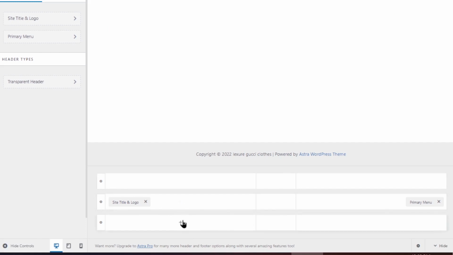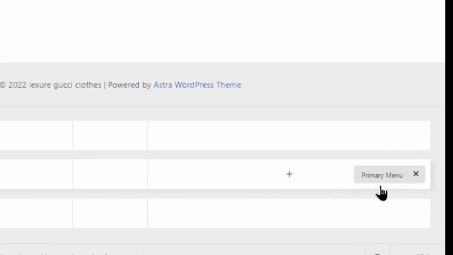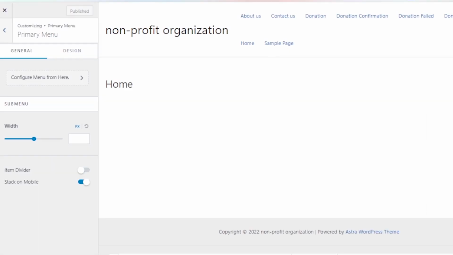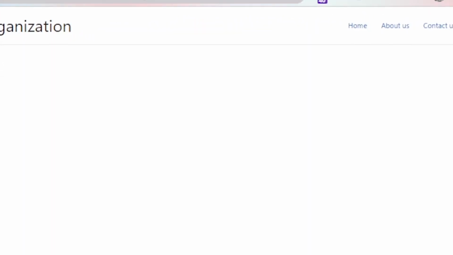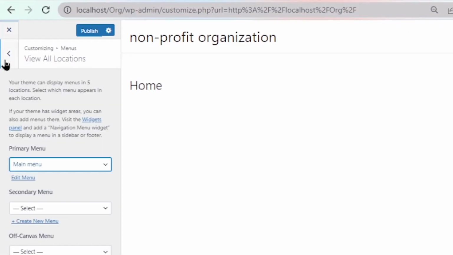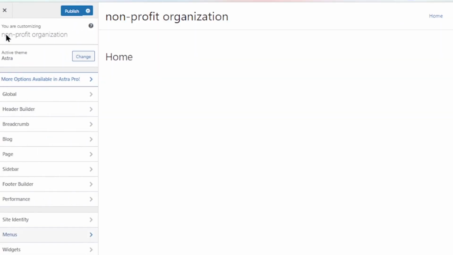The first thing we're going to do is click menu and then click here and then select main menu, the first menu that we have already built. As you can see, this is our menu, and then go back to header builder.